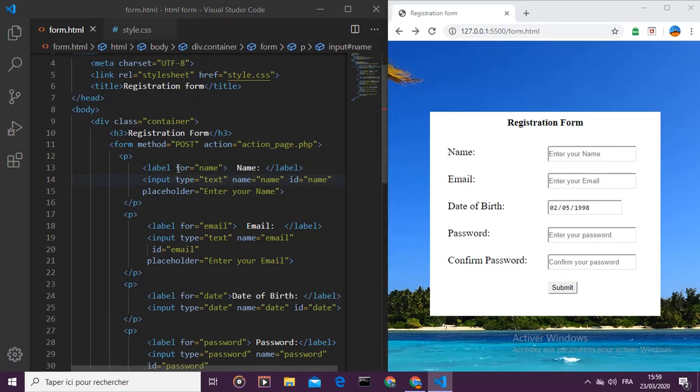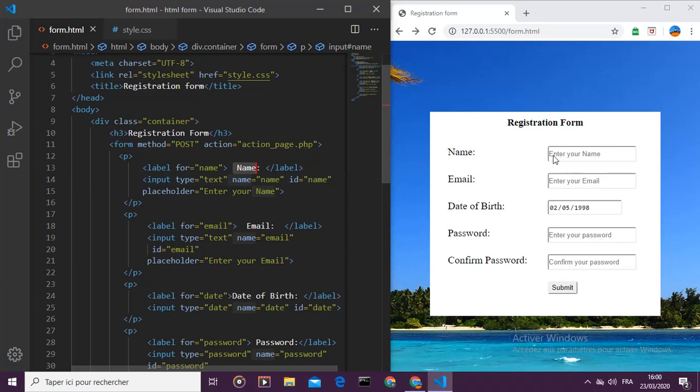And we have an attribute called for that gets a name like a value. In the input field we have type, the first being type text for name.